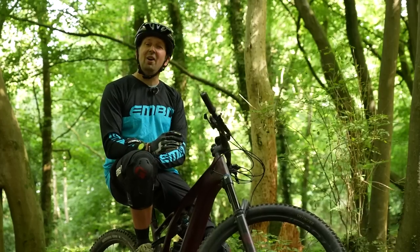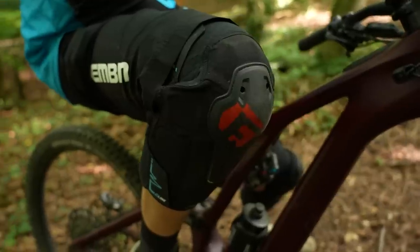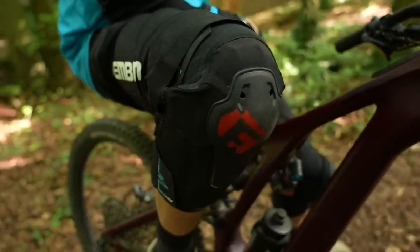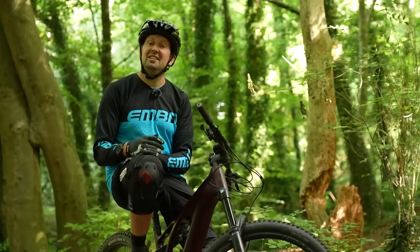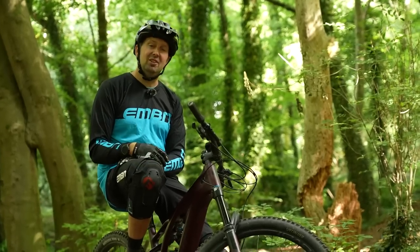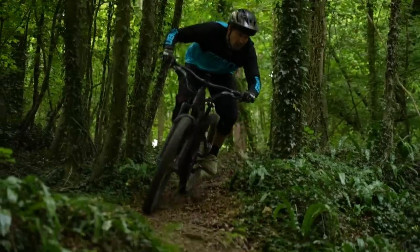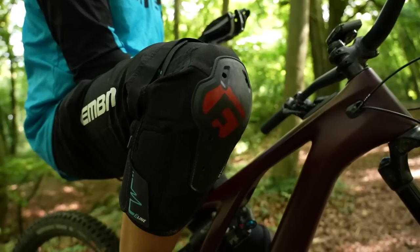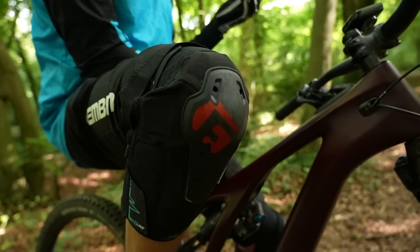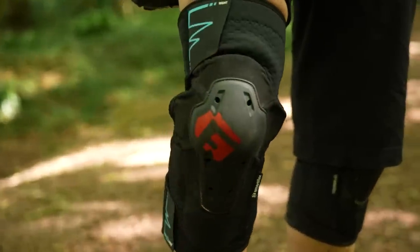Out of all the protection you choose to wear on your e-mountain bike, knee pads are probably one of the most important — and if I was to choose only one, the knee pad would be it. Knee pad choice is largely dictated by the type of riding you do. If you're into riding downhill or bike parks, then you probably want a knee pad that looks similar to this. This is the E-Line from G-Form, which has a harder outer shell to protect your knee from rocks and roots. Inside that pad, you have the SmartFlex compound, which hardens up and cushions your knee from the actual blow.